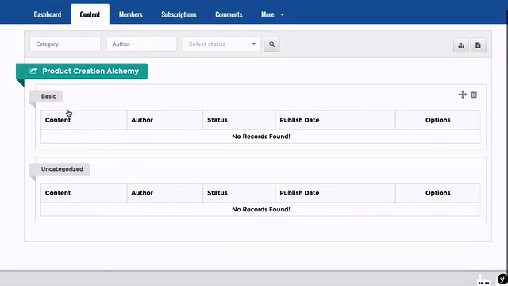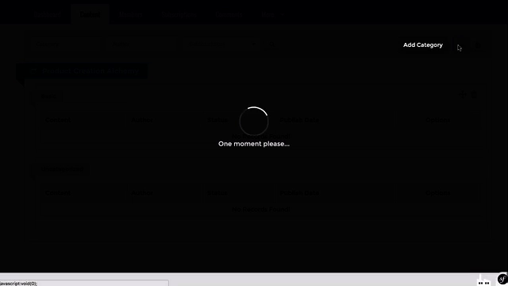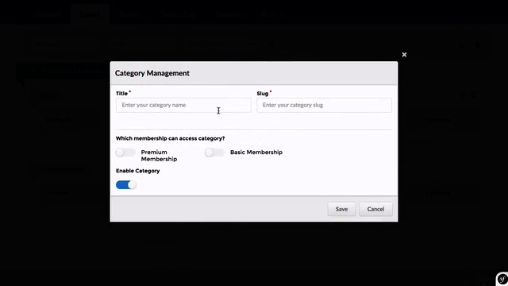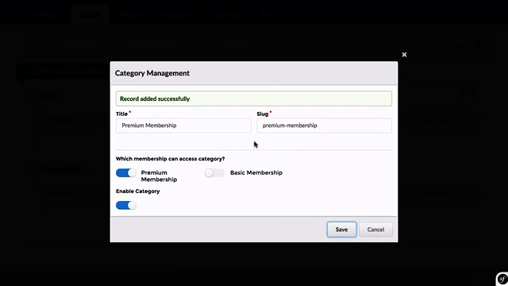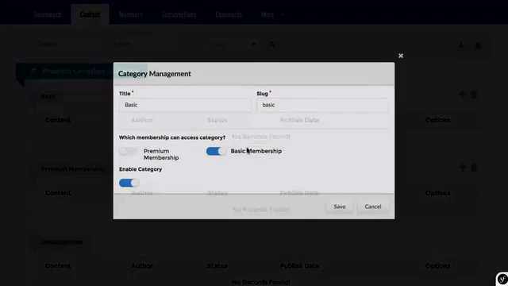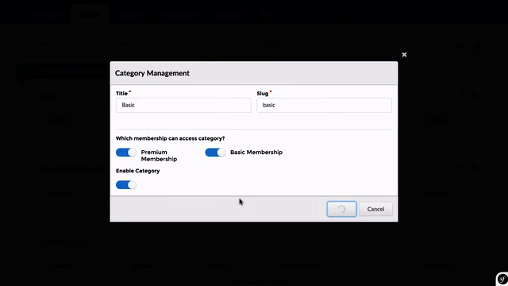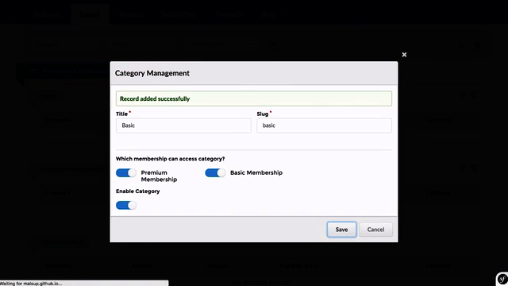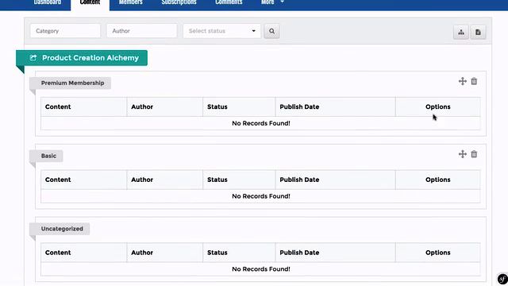Okay, from there, we've got our basic, and if we wanted to now create premium, we can create a premium membership as well. We're going to tick that: premium members will just get access to premium, and we'll go ahead and edit our other basic one as well. Because premium members will get access to the basic membership as well. Obviously they've upgraded, so they should get access to both. Okay, so now we can add our different content.